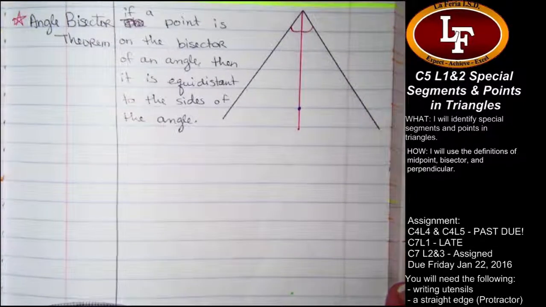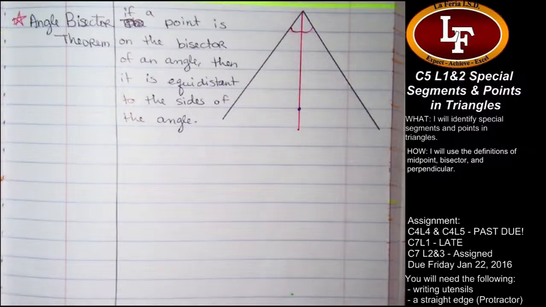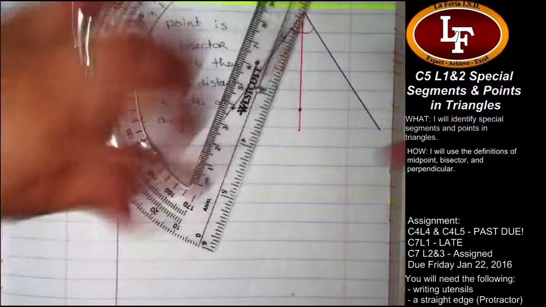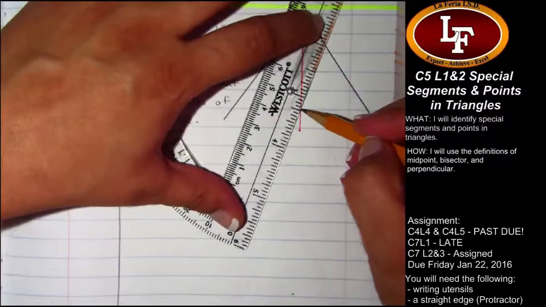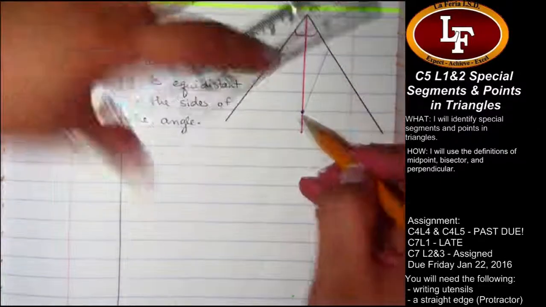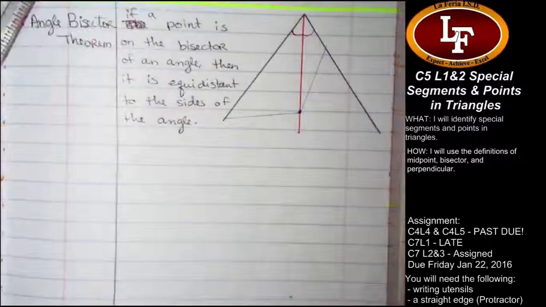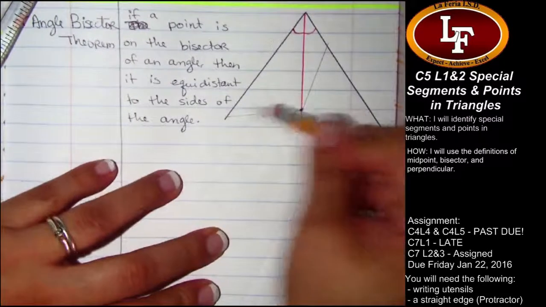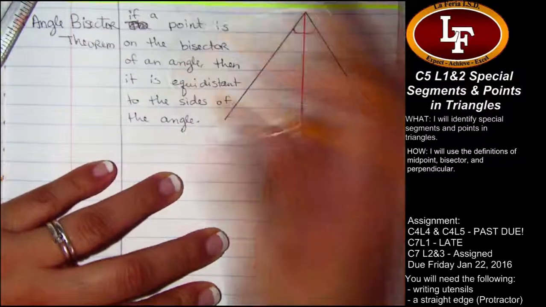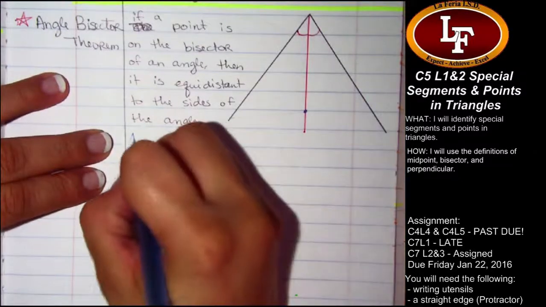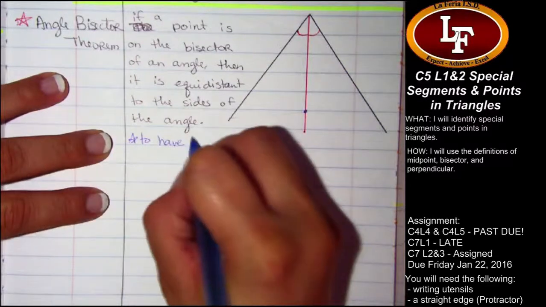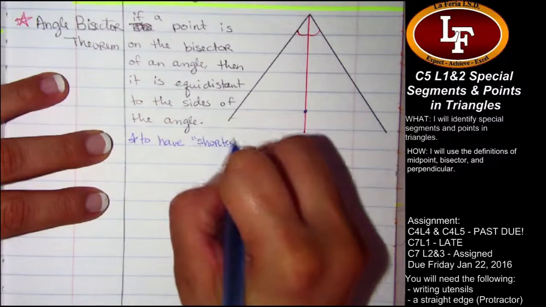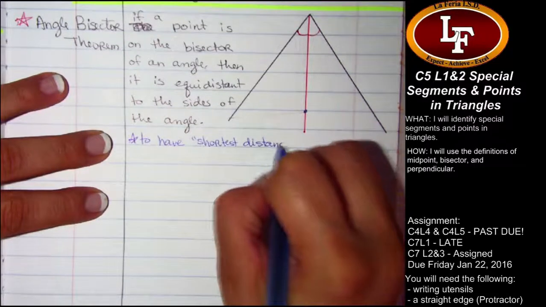Okay? But there's something that we need to take into consideration. Don't draw these next lines you're about to see, so just watch up here so that you can see where they are. If I look at the line that goes from, say, this point to here, and maybe this point this way, those are totally not the same length line. They're not. Okay? So what we need in order to have a shortest distance is we need to have some sort of perpendicular happening.